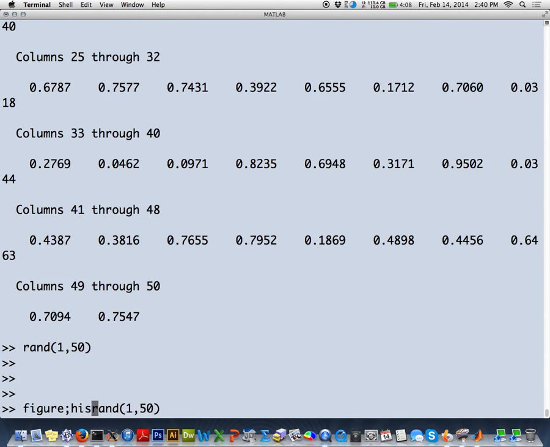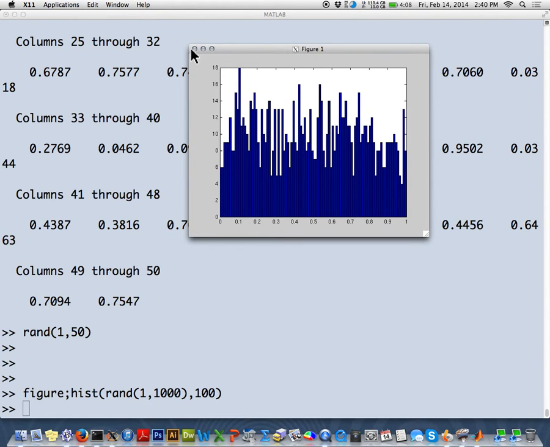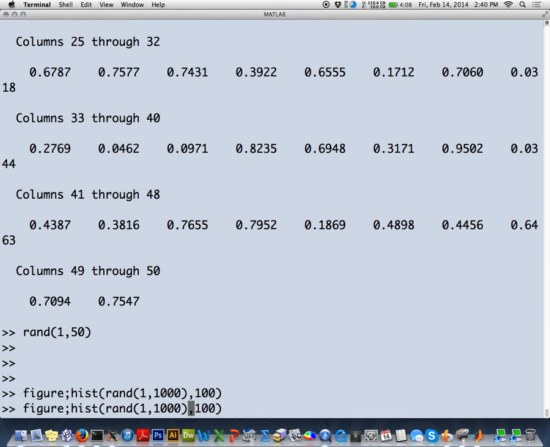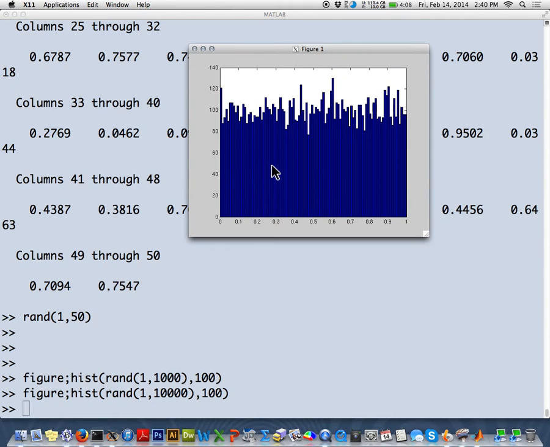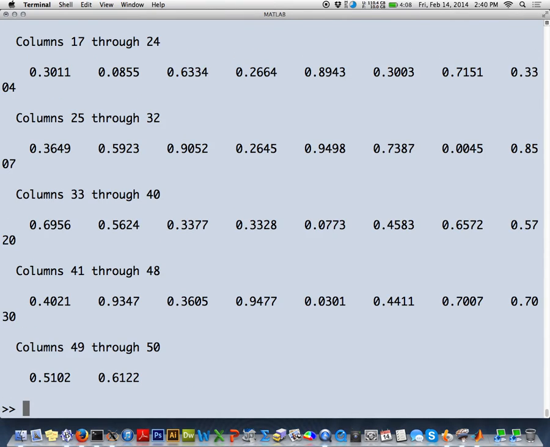Actually here, I'll just do a quick example. Let's generate 1,000 from the uniform distribution, do a quick histogram. Too many bins. Let's do 10,000. 10,000 numbers, now the 100 bins is good. So you can see they're all between 0 and 1. And it's roughly flat. There's some random variability in the histogram. Anyway, so to generate my fake data, I would just do something like that.